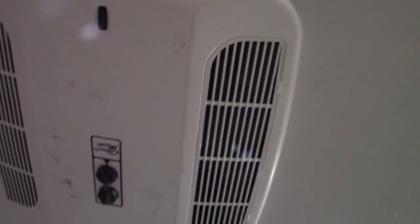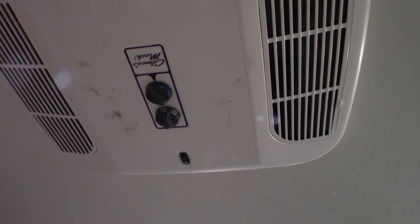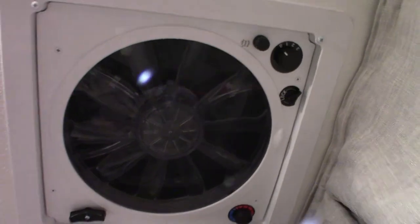The microwave works like any other microwave. The air conditioner works with a knob to select either two fan speeds — which is the air conditioner running without the compressor — and then two air conditioning speeds, plus a temperature thermostat. Up here is an exhaust fan. You always want to lock it when you're traveling so water doesn't creep up through it to the inside — that's important. It cranks up and down. If it's a warm day and you have the windows open and put the fan on, you'll be impressed how much it cools things down.